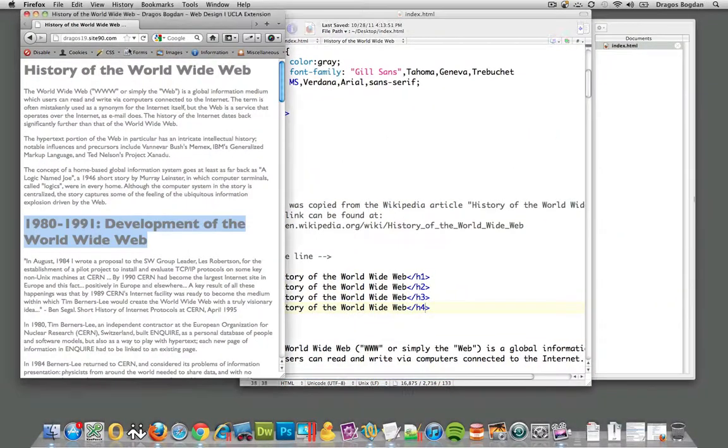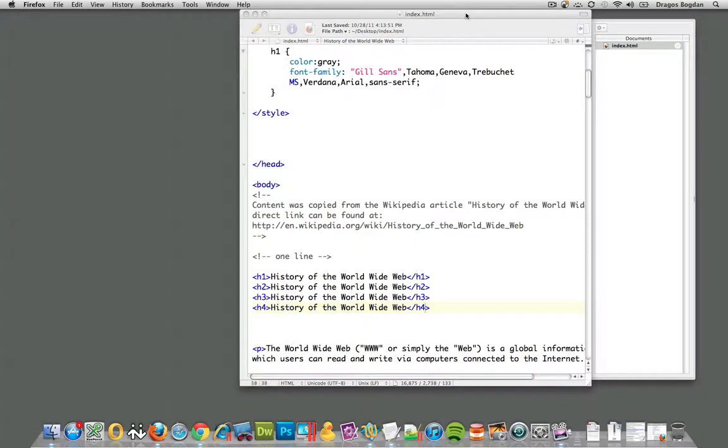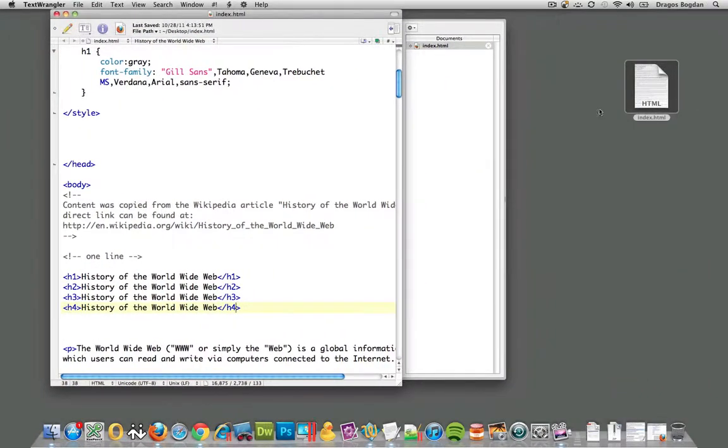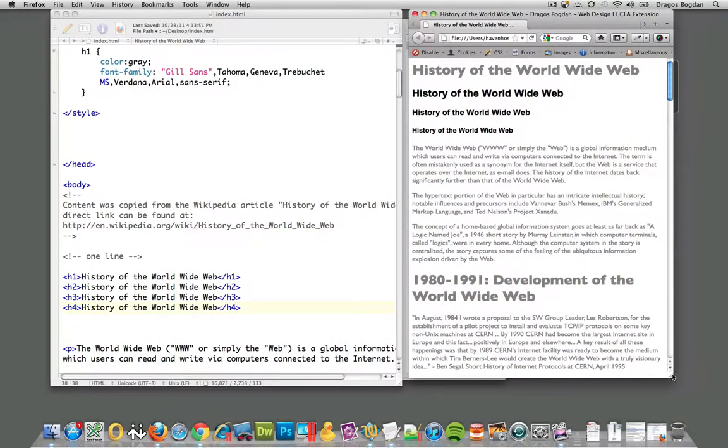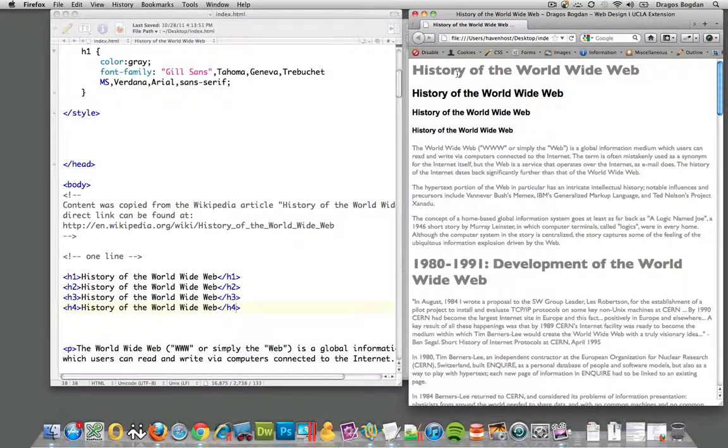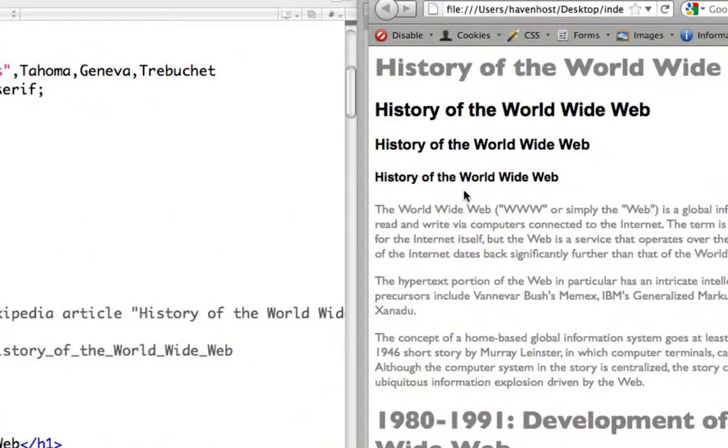Now, I don't want to refresh. This is my live page, and I'm editing the local page. So let me just open the local version of my document. And now we see the impact of H1, 2, 3, and 4 over here. They get smaller.